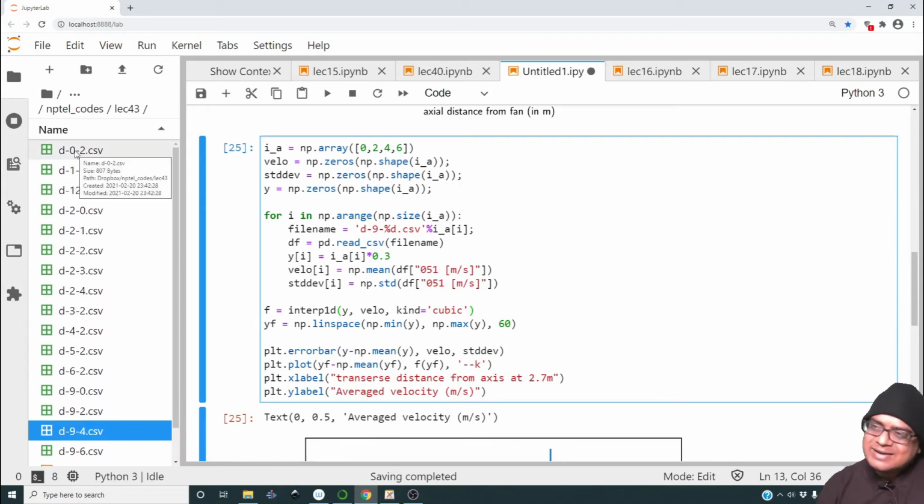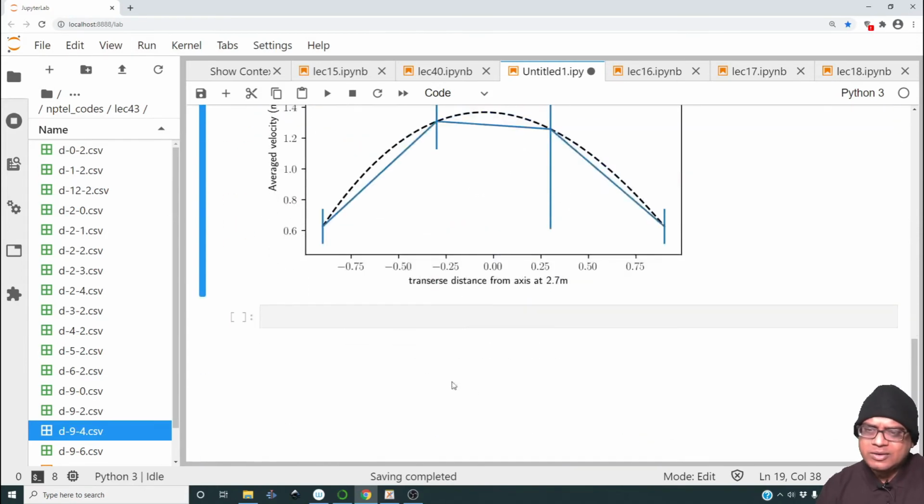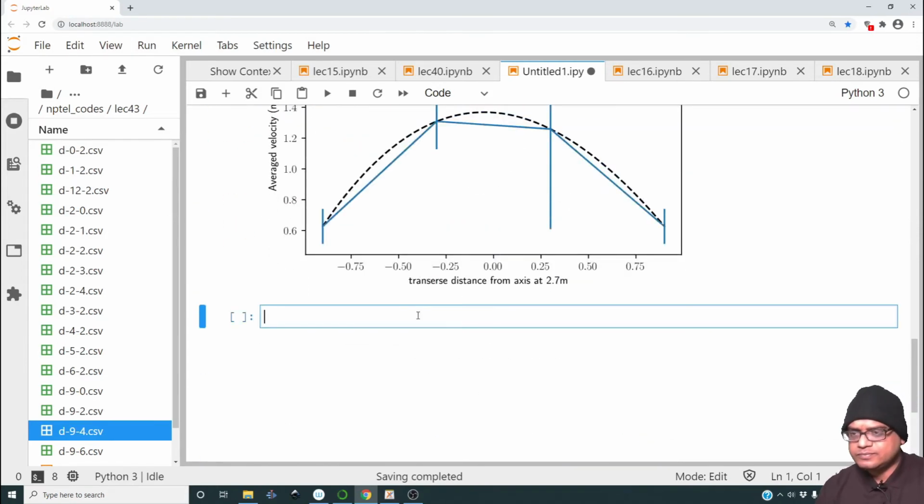Okay, so far we have seen how to do all this, but we have a bunch of files, and the indexing of the files does indicate the x and y of that particular data. So there has to be some way of easily extracting the x and y from the file name itself, looping over all the CSV files, and then making a two-dimensional plot of the velocity field. Given that we have only a velocity field at a few scattered points, but still it should be possible. So let's see how we can get that done.